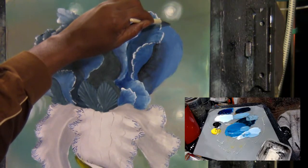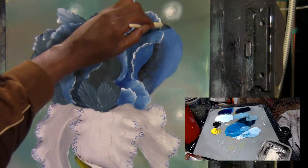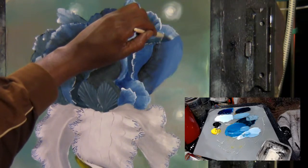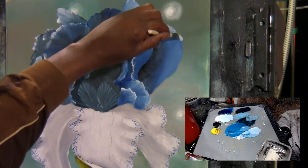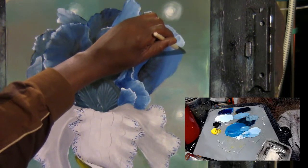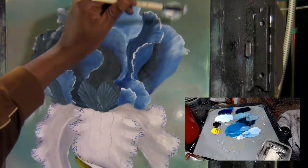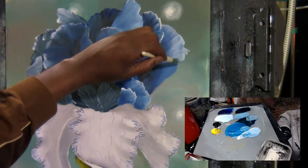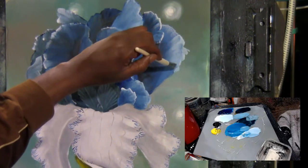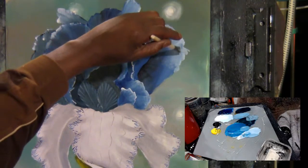Actually, let's go a little bit here like this. And then as I come around, then I'll give it a little push. Let's add a point here for this one. And then we'll kind of turn it around here. The more you do these, the more fluent you get at it.